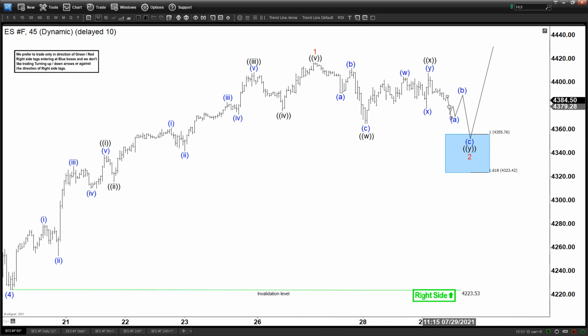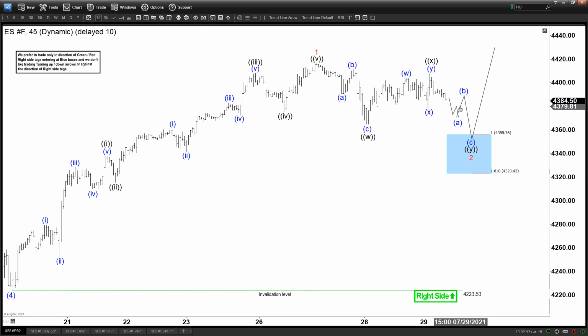Another alternate here is that instead of doing a 7 swing, we already finished with 2 only as a 3 swing, not as a 7 swing. And if that's the case, then we won't be doing this, and we're just going to continue to go up from here. But if you look at the current rally here, so far it looks like only a 3 swing, so that gives us an opportunity to extend the correction to the downside a little bit into 7 swing into this area before the index resumes the upside again.